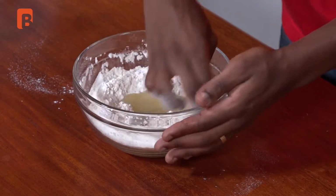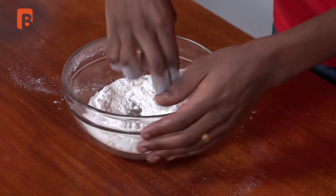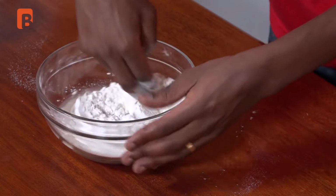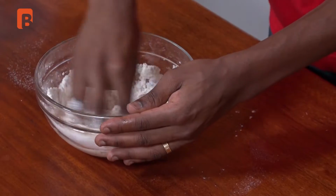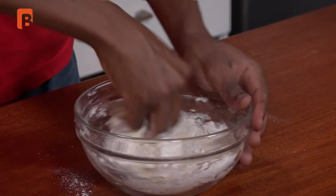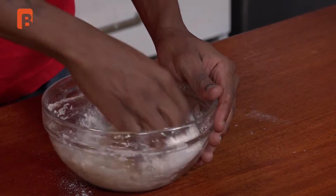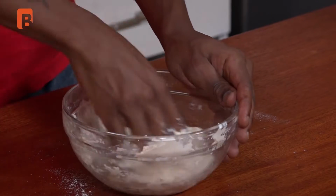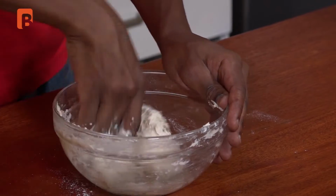Now we're going to begin to fold in our dough, beginning by working with the dough right from the sides. So all you're going to do is pretty much cover the mixture right in the center, and you can easily use your fingertips to work through the mixture right up until your water is completely absorbed. And this should take you about 5 to 6 minutes to complete, so do make that reminder on your recipe cards.